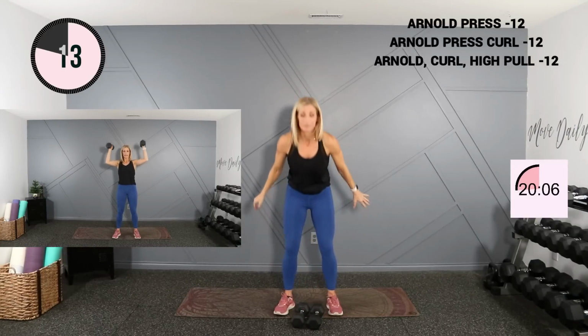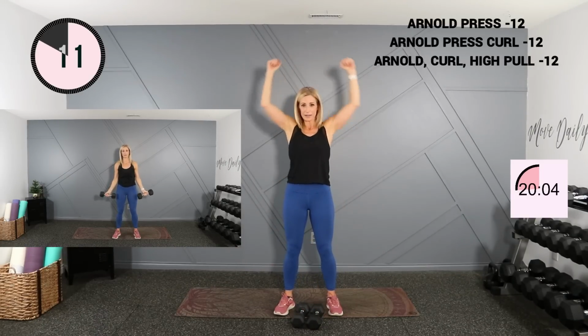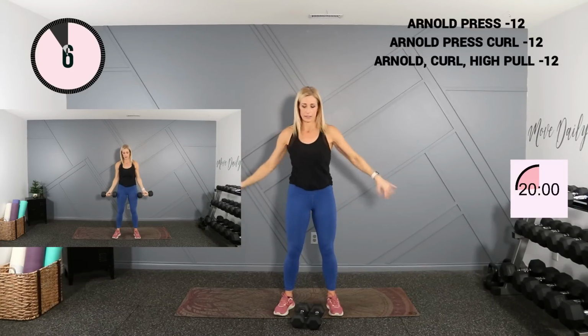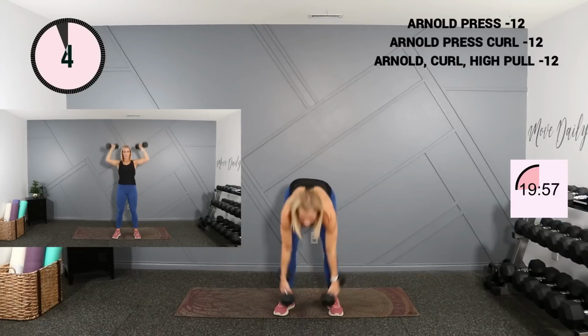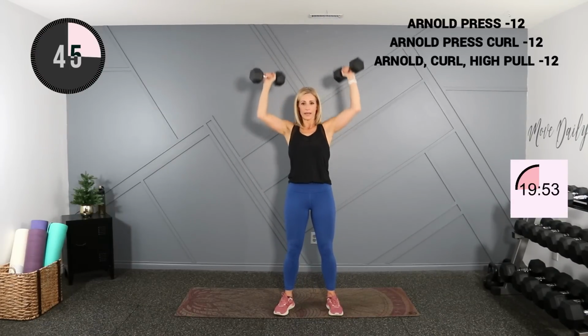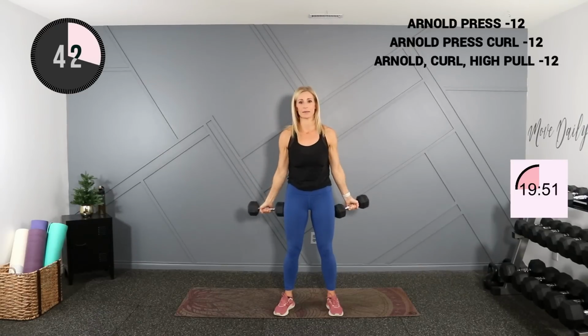The hardest part. All right, now we're gonna Arnold here and then bring it down for a bicep curl, palms facing, okay? And shake the hands out. Ready, shoulders back. Arnold here, bring it here and palms down for that bicep curl.